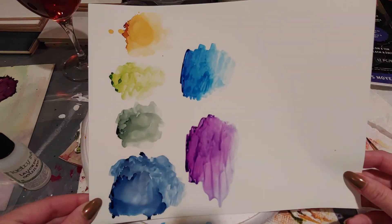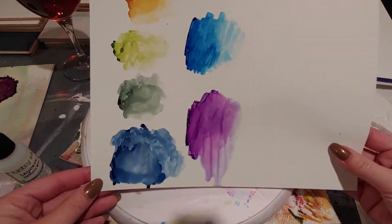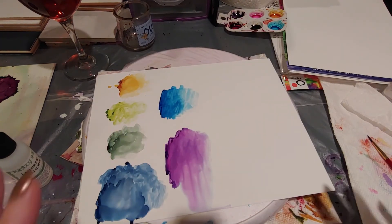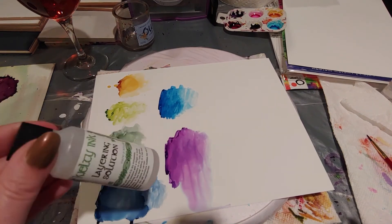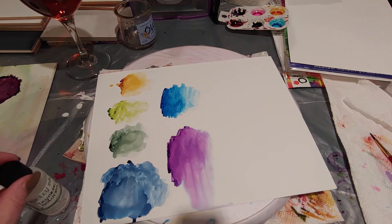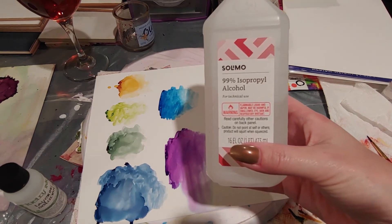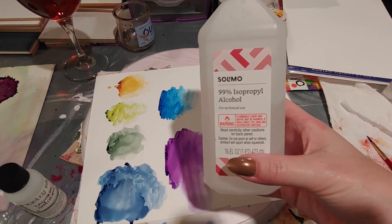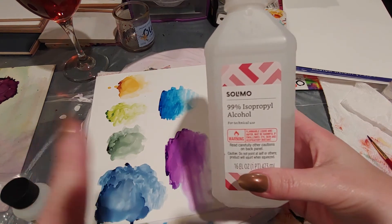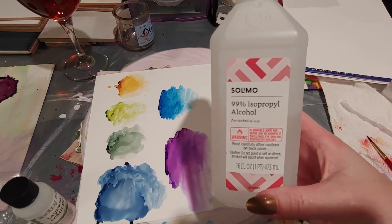Alright, so here's just a little tester of these inks. So far so good — I'm going to hit this with a hairdryer and then test out that layering solution. Now, Miriam has said about this layering solution: once you put it on top of your alcohol inks, you can layer more alcohol ink on top. But she said it was very important that you use 99% isopropyl alcohol. She doesn't think 91% will work because the more water content will break the layering solution down. You have to use 99% isopropyl or a blending solution with a really high alcohol percentage. If you don't, it's going to break it down and not work.